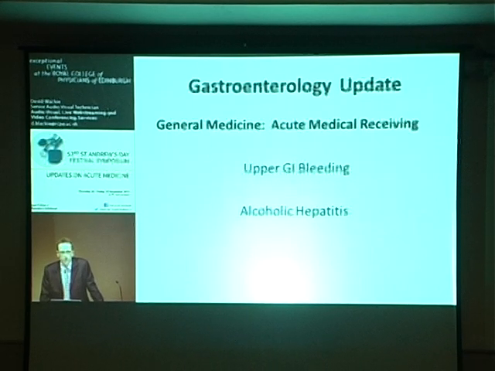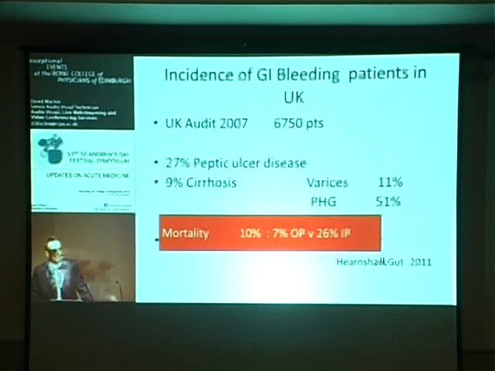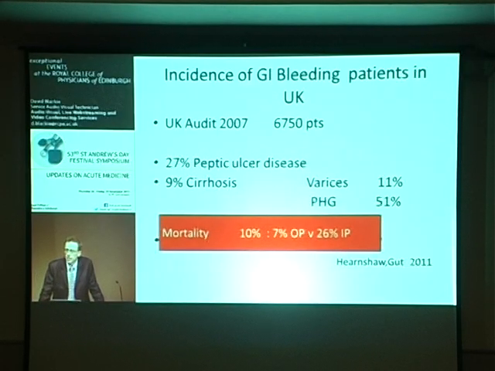Now, as someone from Edinburgh working in Glasgow and coming back to Edinburgh, the subtext here is not a tale of two cities, but a tale of two scoring systems. So I want you to watch out for those, please. Now, GI bleeding is a very common emergency. You are all dealing with that probably on a daily basis on the post-take ward round.